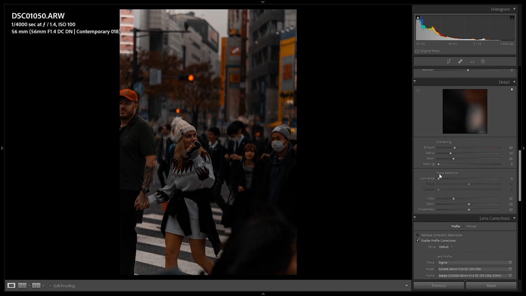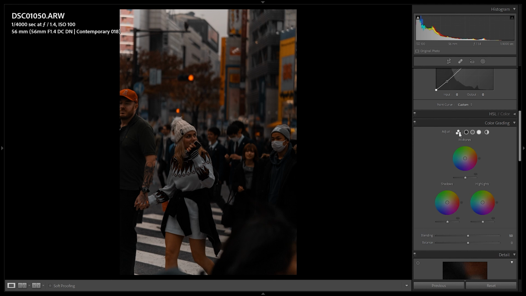What we're missing now is those warmish tones in the highlights and those bluish tones, which are very dominant of this style. So I'm gonna go up to the color grading, and basically it was split toning. I already made an in-depth tutorial about this. I'll link it up here in the cards just in case.